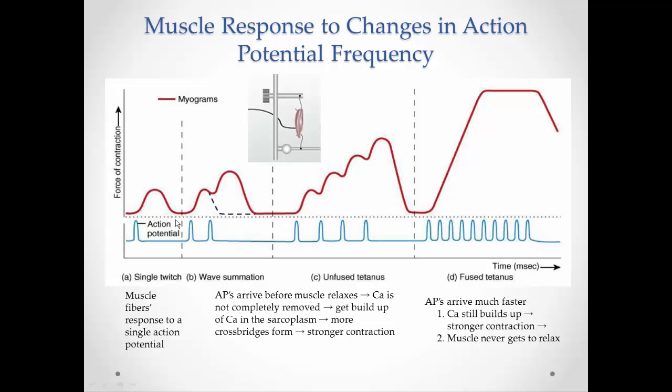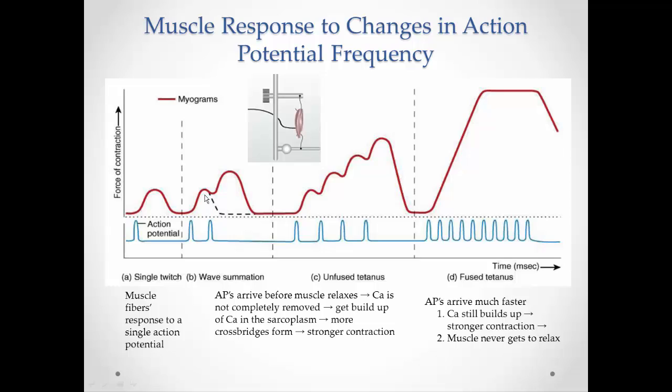That's a muscle twitch. Now if I hit that muscle with consecutive action potentials, so I hit it here with one, the muscle contracts a little bit, so calcium is released. Now the muscle starts to relax a little bit, so some of the calcium goes back into the sarcoplasmic reticulum, but I still have some calcium in the cytoplasm. And I hit it with another action potential. When I hit it with another action potential, I'm going to release even more calcium from the sarcoplasmic reticulum. So that's adding additional calcium into that cytoplasm. I already had some calcium there because we didn't pump it all back.